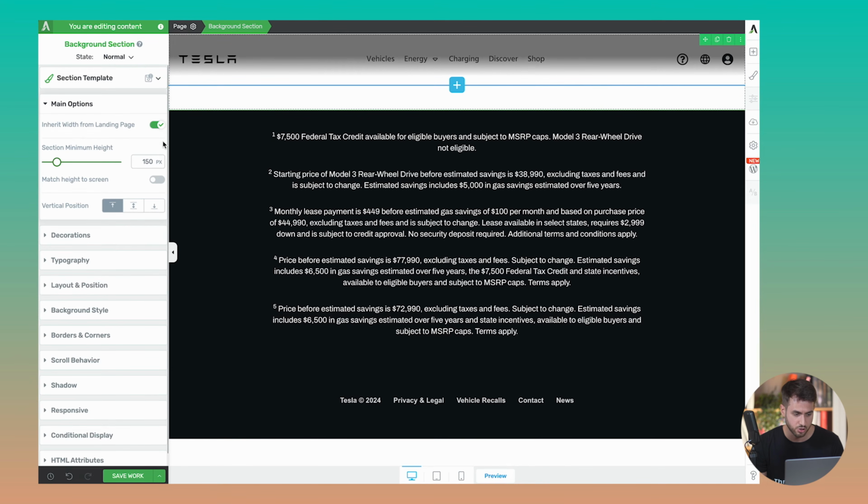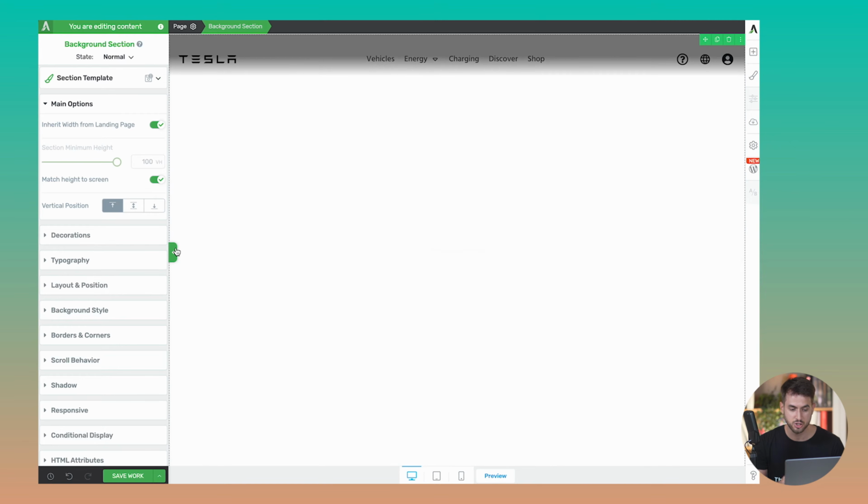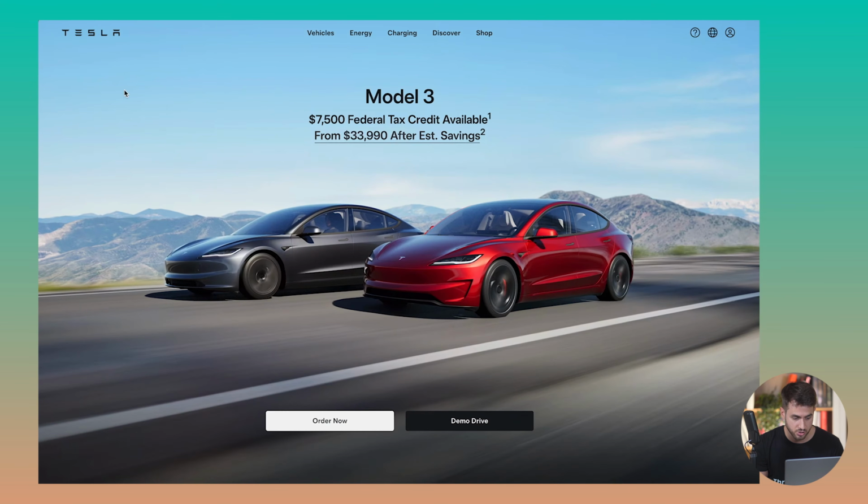And for this background section, we're going to enable the option to match height to screen. And what that does is essentially it matches the height of this section to cover the entire height of your browser screen. If you take a closer look at what Tesla's doing, this image is covering my entire height of my browser, right?